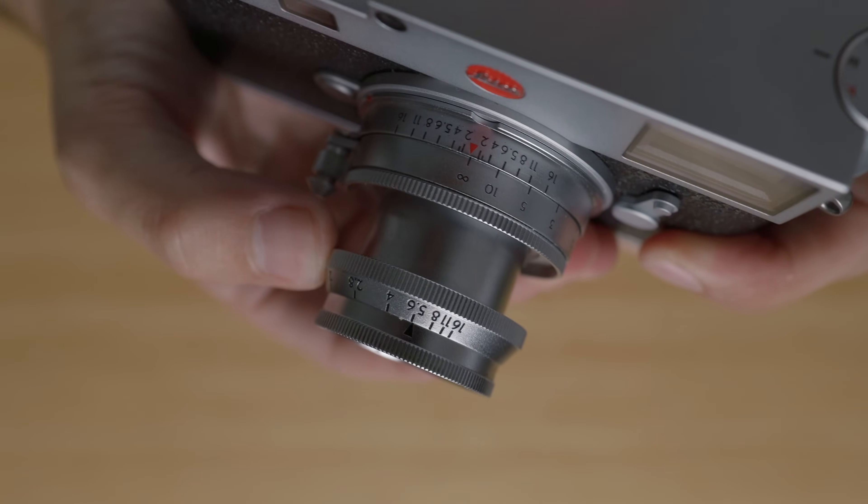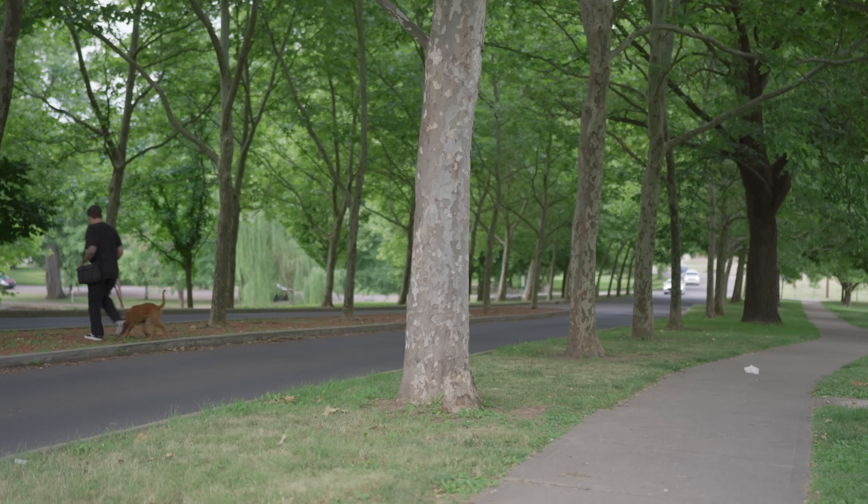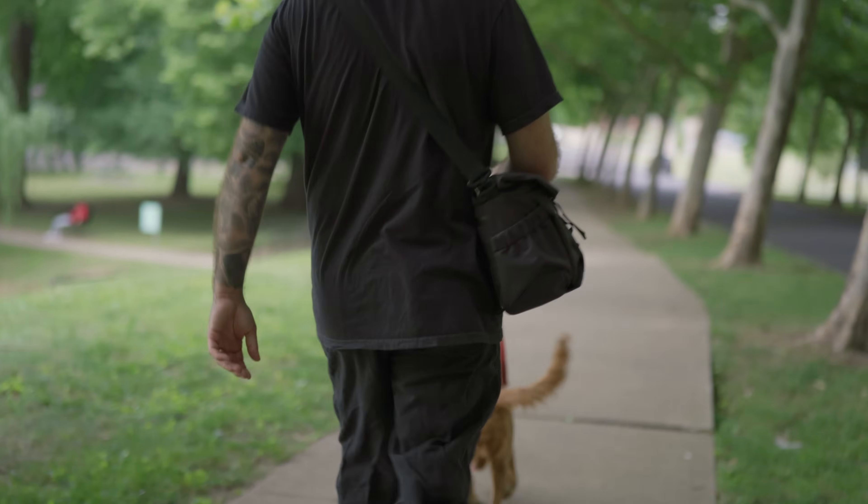FIPOC reached out to me and asked if I was interested in trying out this prototype of the lens, so this isn't a final or production copy. Before it arrived here, it was in the hands of my good friend Benj Heisch — he also made a video, definitely check him out down below. But I won't be keeping this lens; this prototype is going back to FIPOC after I finish recording. I've had a little bit of time to test it, so this is going to be more of a first impressions and kind of where I see it in the whole world of M-mount 50mm.